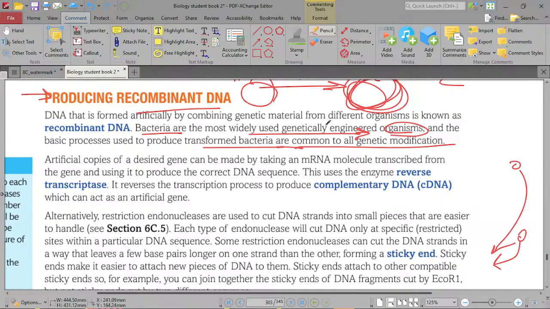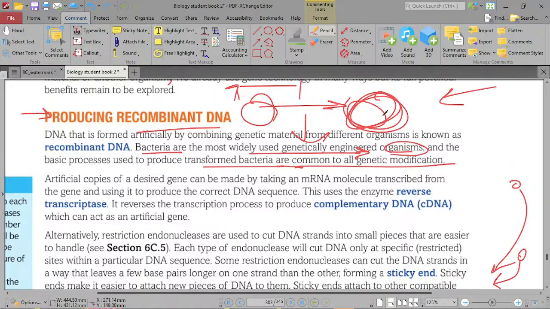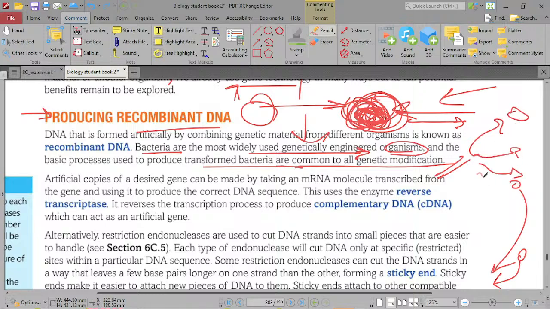When we genetically engineer bacteria, we're changing their genome by putting in new stuff or removing some stuff. The basic processes used to produce these from bacteria are common to all genetic modifications.